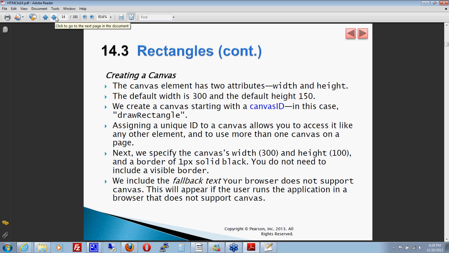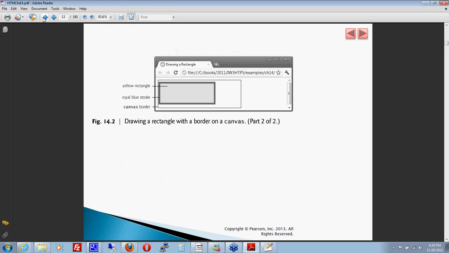You do not need to include a visible border. To include the fallback text, your browser does not support Canvas. This will appear if the user runs the application in a browser that does not support Canvas. So for example, if we go back here, we see your browser does not support Canvas.